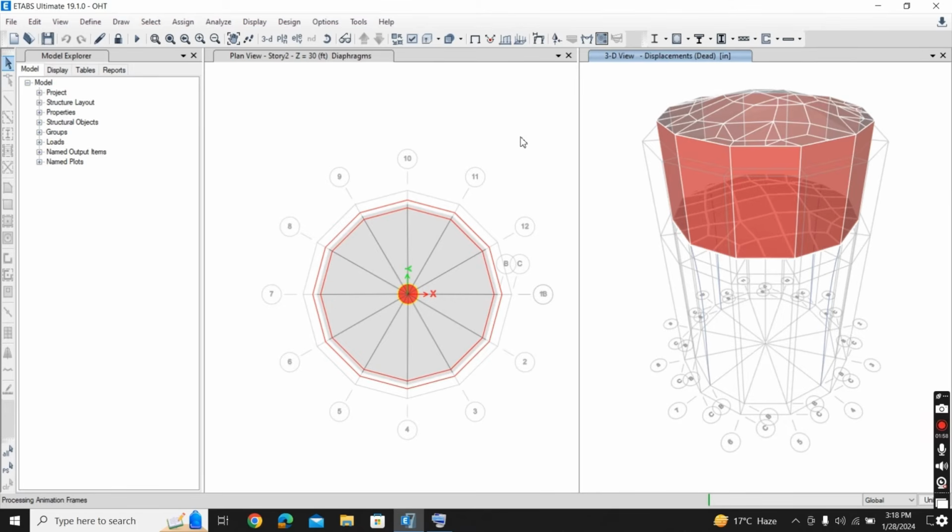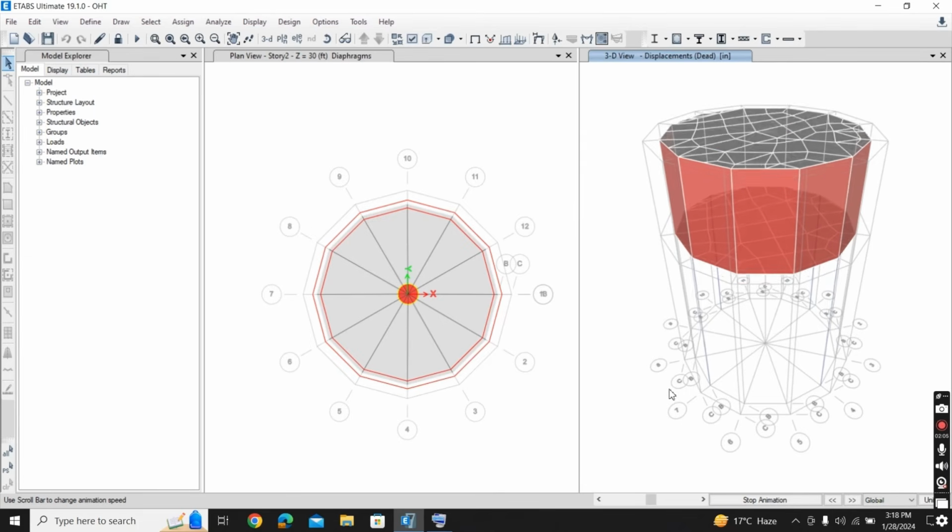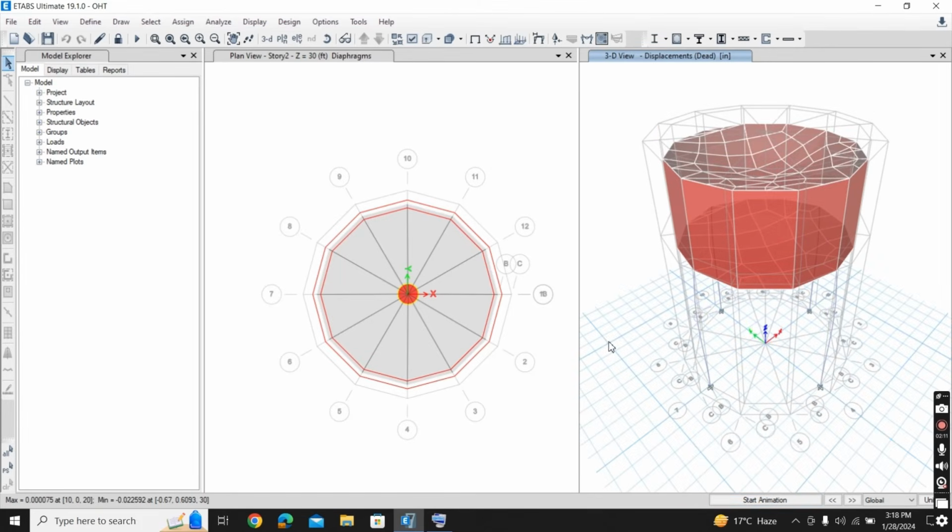Don't worry, this is just the animation sound. We have seen that our model is being analyzed, and you can simply see the deformation and behavior of our model against the analysis.